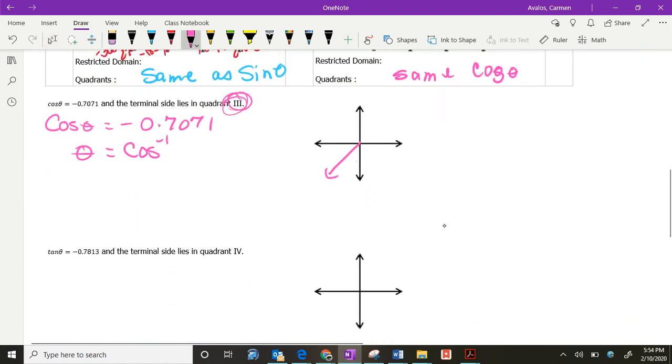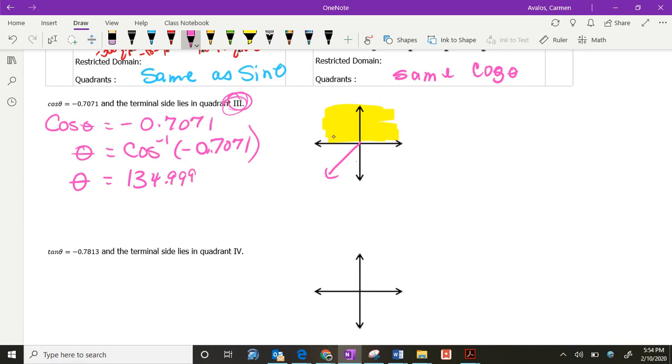So when we put in negative 0.7071, it is not going to give us the angle in quadrant 3. It's going to give it to us in quadrant 1 or quadrant 2 because that's where it's restricted. Cosine is restricted to just these two, so that's where the angle is going to come from. So when we enter it into our calculator, we get the angle to be approximately 134.9994505. I'm just writing the whole thing. Of course, you could say 135 approximately because these all round up.